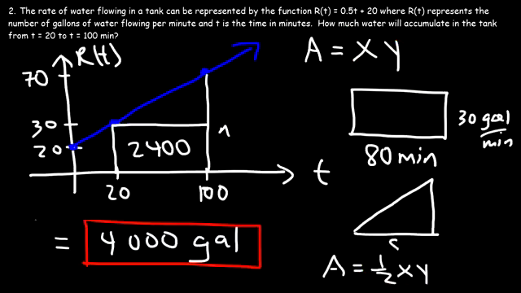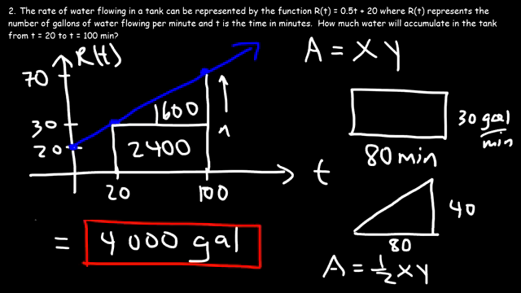Now the base of the triangle is still 80. It's still the difference between 100 and 20. But the height of the triangle is the difference between 70 and 30. So it's 40. Now 80 times 40. 8 times 4 is 32, and if you add the 2 zeros, that's 3,200. But we need to take half of it, because we no longer have a rectangle, we have a triangle, and a triangle is half of a rectangle. So that's why it's a half base times height. So half of 3,200 is 1,600.